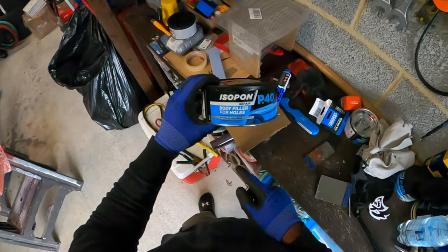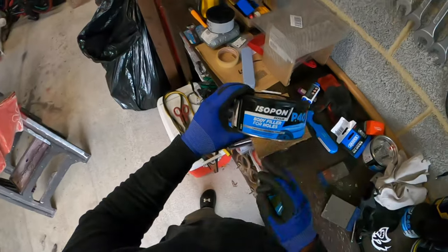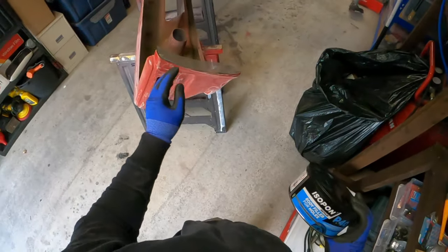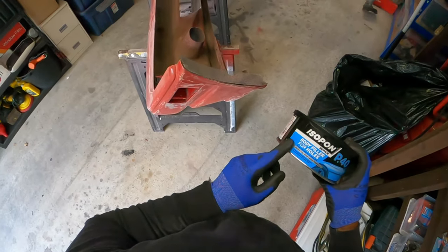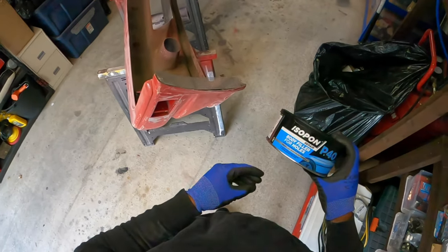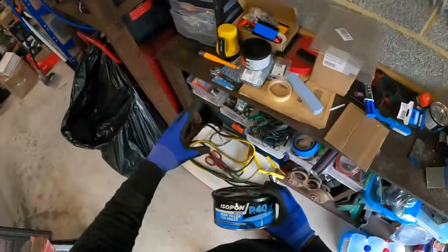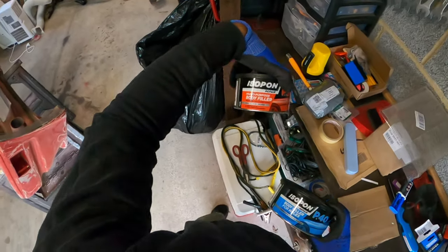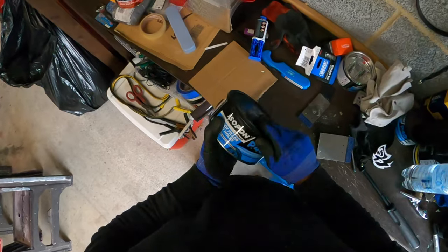So here I got right here is the Isopon P40. It's a body filler for holes. But because it has some fiberglass in there, instead of laying a whole fiberglass cloth here and then pouring resin over it, I'm gonna try to do it with this, just to kind of get away with the mess that that creates when you use that resin and stuff like that. So we'll see how that turns out. I think it's gonna turn out all right, especially once I put this on and then I come back with the Isopon body filler, which is the Bondo. So let me go ahead and get this mixed up for you guys so I can go ahead and throw this on.